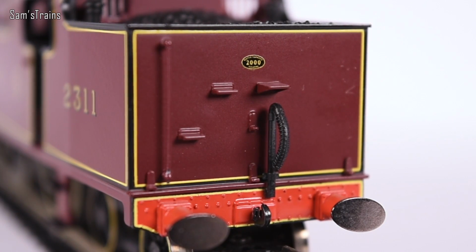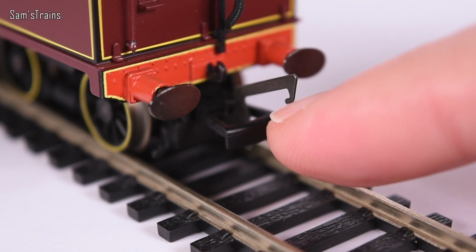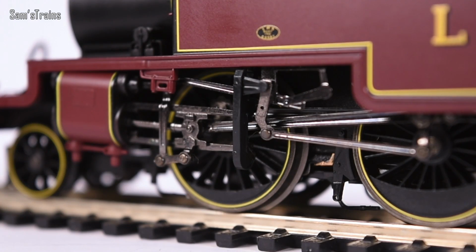And then around the back, we have some signage there, presumably about the capacity of the water tanks. I'll try and get a close-up so that you can see. And we have the slim tension lock couplings pre-fitted, which aren't NEM on this version, but I expect, I can't guarantee, but I expect any recent release of this will have NEM couplings. Finally then, we do have nice realistic looking valve gear, which is really quite complex on this model. Again, that is obviously much different to the 1980s model, way more refined as you can tell, and if I remember correctly, it does look fantastic when the model runs.